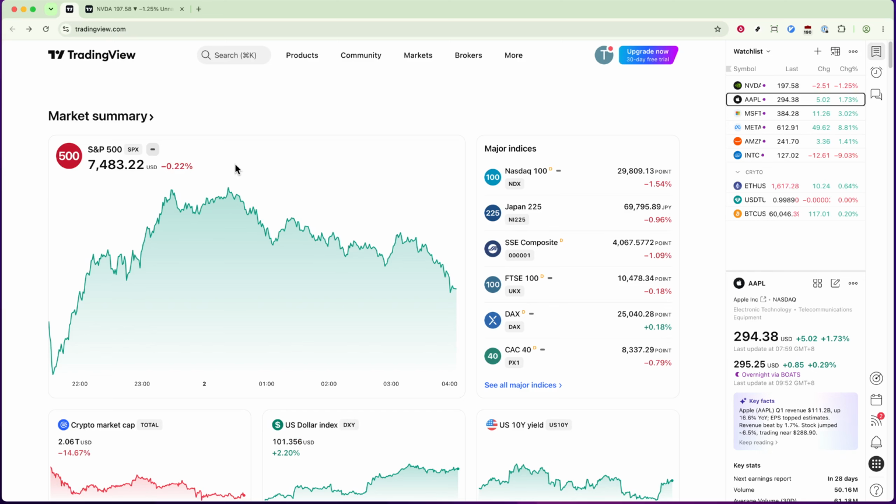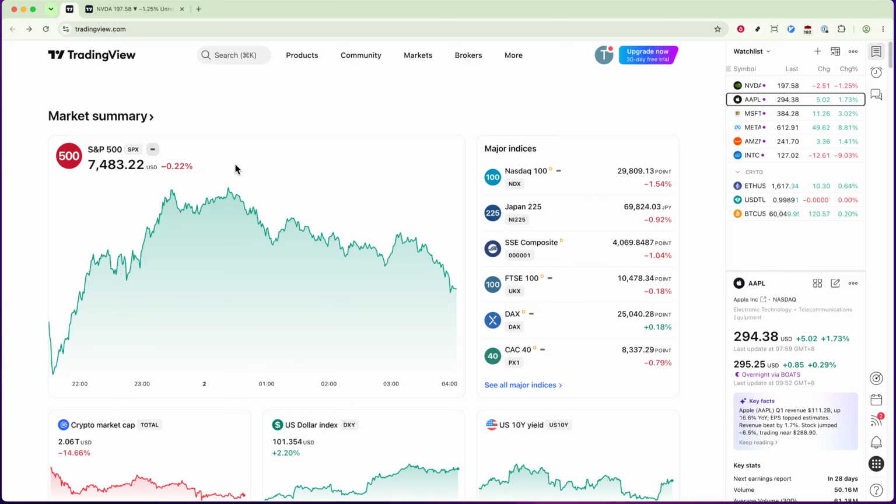First things first, you'll need to open TradingView in your browser. TradingView offers a powerful platform for chart analysis, and this will be our starting point for customizing the chart layout. Simply type tradingview.com into your browser's address bar and hit enter. Once the site loads, make sure you're logged into your account. If you're not already signed in, go ahead and log in now. This step is essential because logging into your account ensures that you have access to your saved chart settings and preferences, making the process smoother.